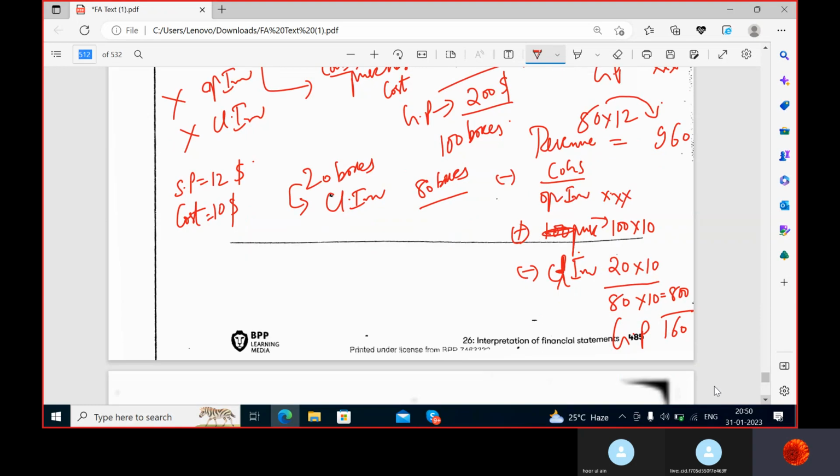So now, what is this gross profit all about? See, gross profit is called gross profit because it is not the net profit. This profit needs to be adjusted to reach net profit. The name gross profit has come because this is not the final profit of your business. The final profit for your business would always be your net profit. This is the profit which you have earned from your prime activity.